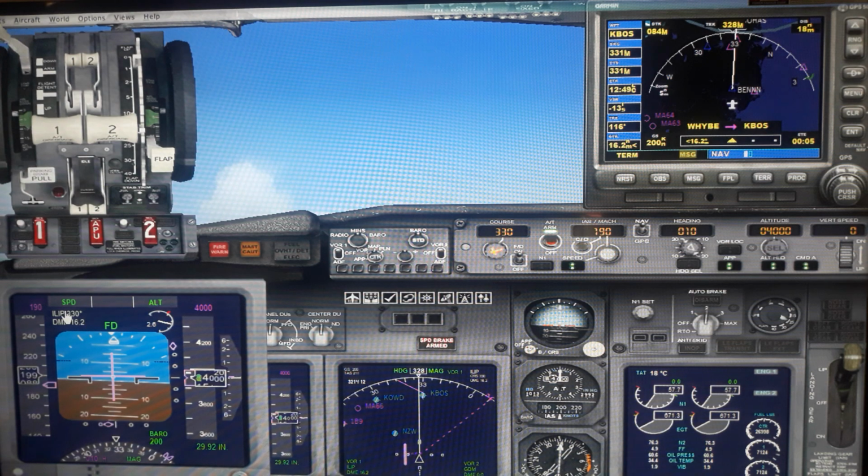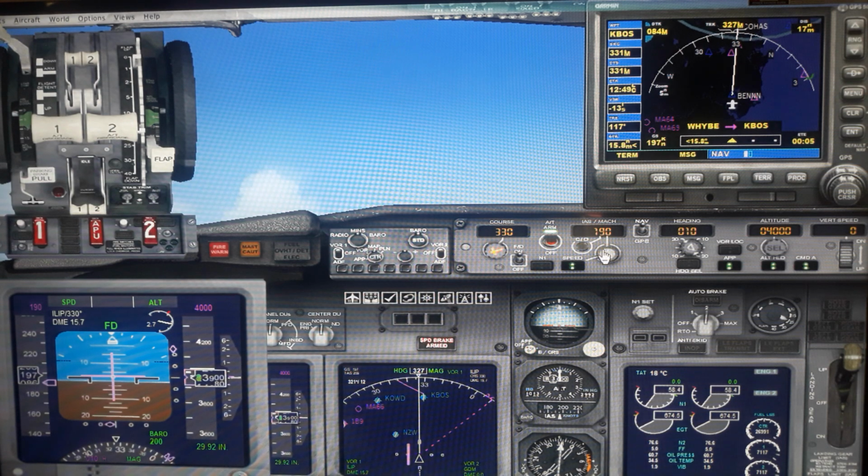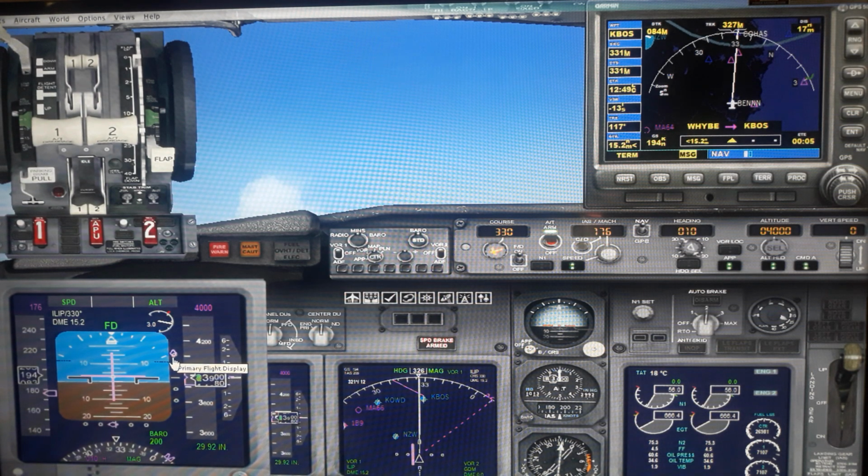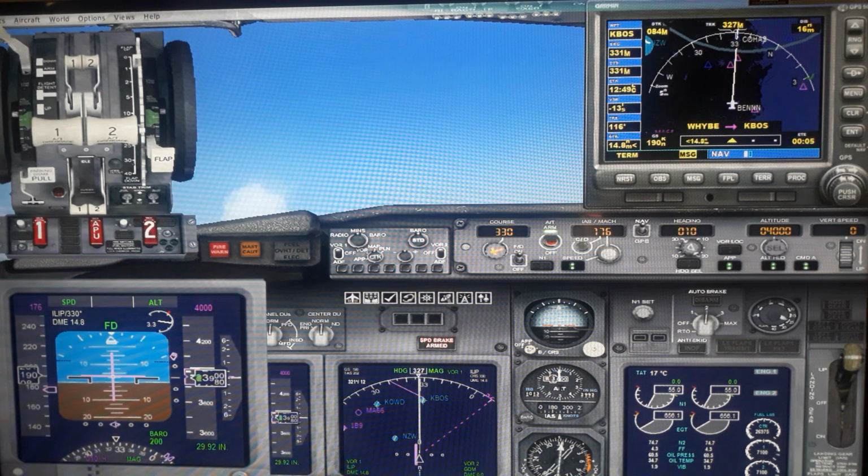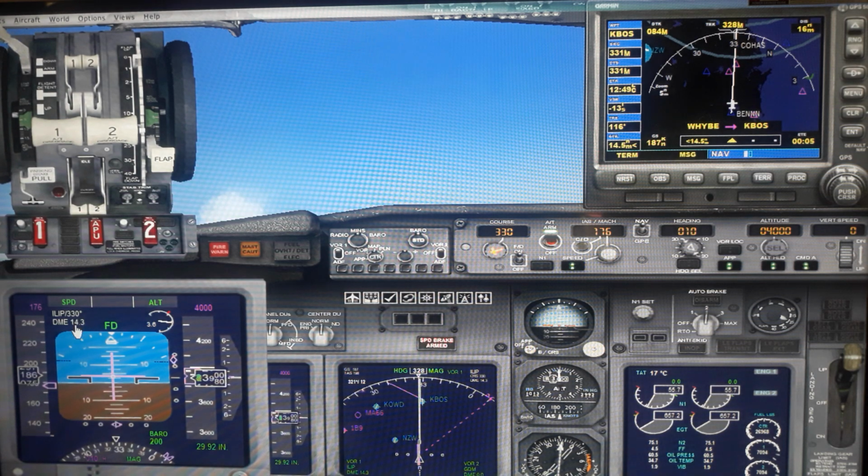I will rely on this 16 miles. The flap is 25. We have to move it further down. So what we will do, we will reduce the speed to 175. I'll keep watching this. Normally two people do the job. That is, checklists are there. Each one has their own responsibilities. If the captain is flying, he will only concentrate on flying. The first officer will be doing most of the communication.